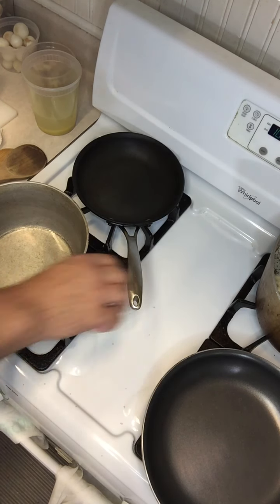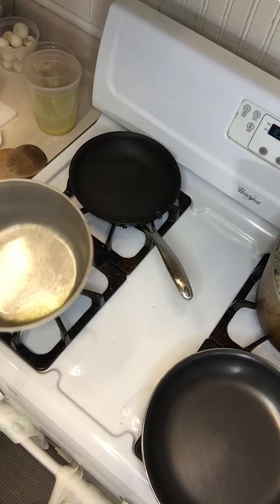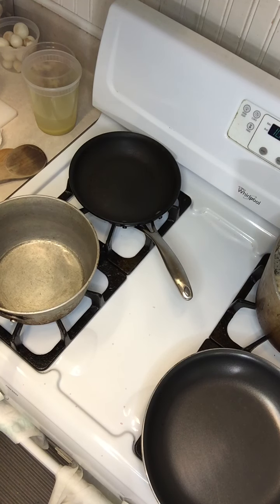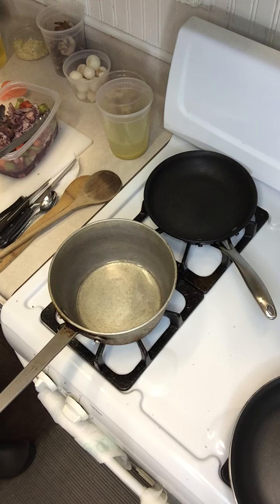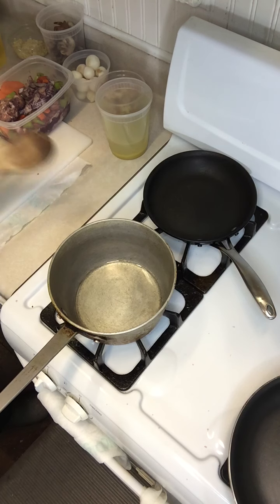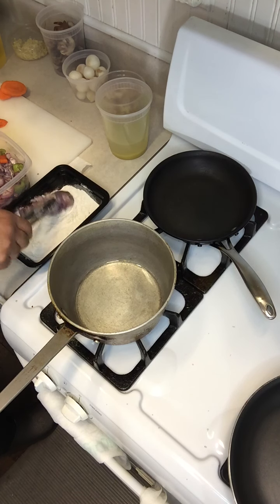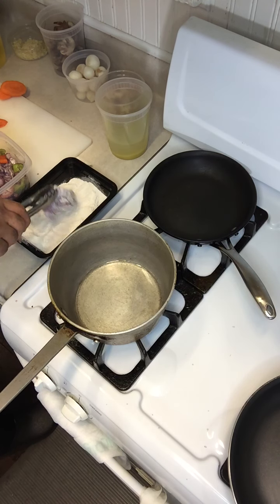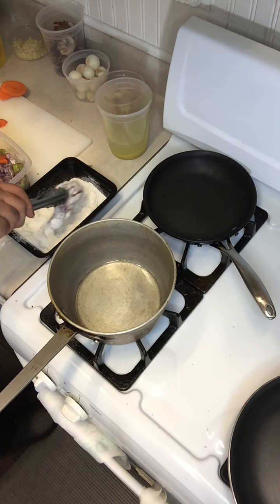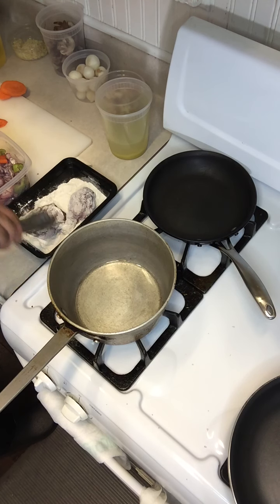All right, you guys ready to rock and roll with the chicken? All right, let's go. I got my 2 tablespoons of oil in my pot, okay? I'm gonna get it nice and hot, and I'm gonna drop my bacon next. In the meantime, I am going to take my chicken out of the marinade, okay? And dredge it in the flour, okay? Nicely dredged in the flour. That is also gonna help seal the flavors of the chicken inside. And the flour is gonna act like a roux, so you don't have to add butter to your stock pot, okay?